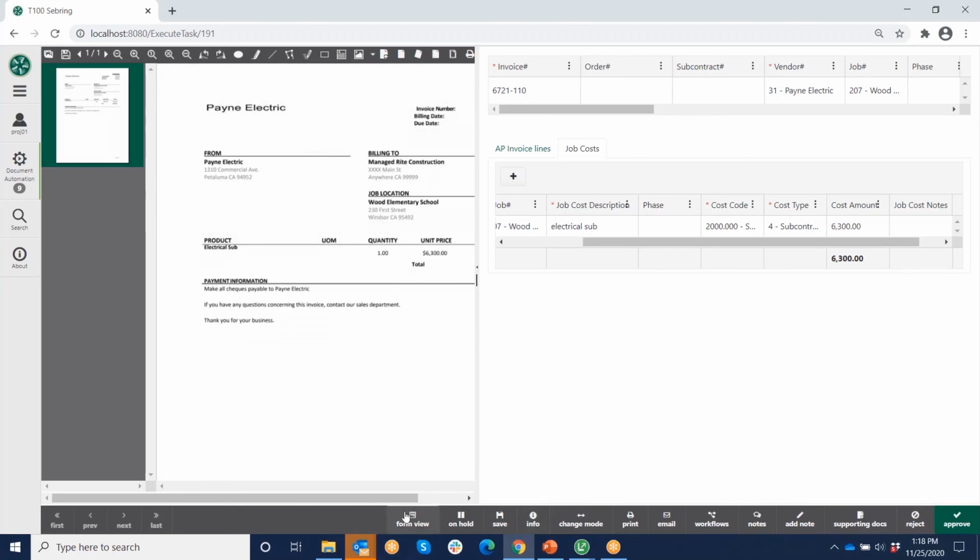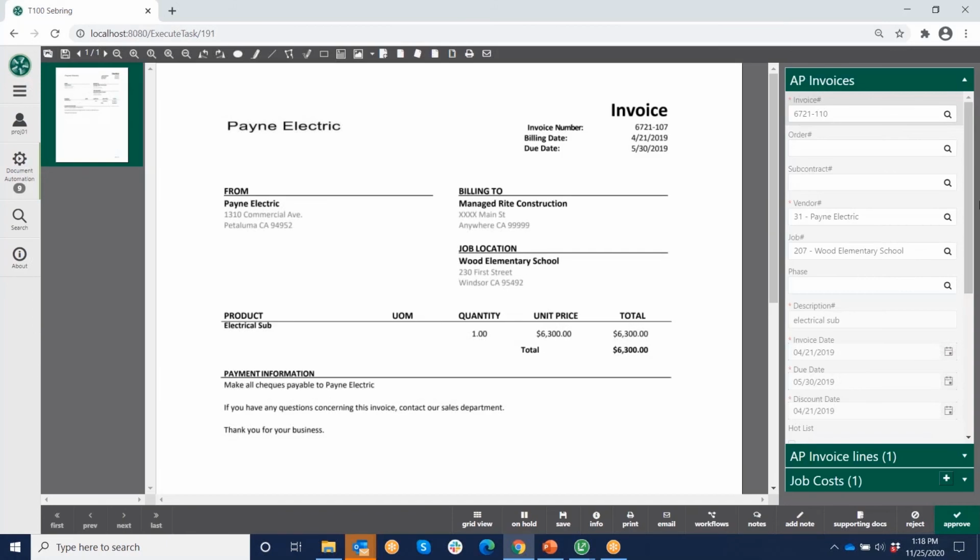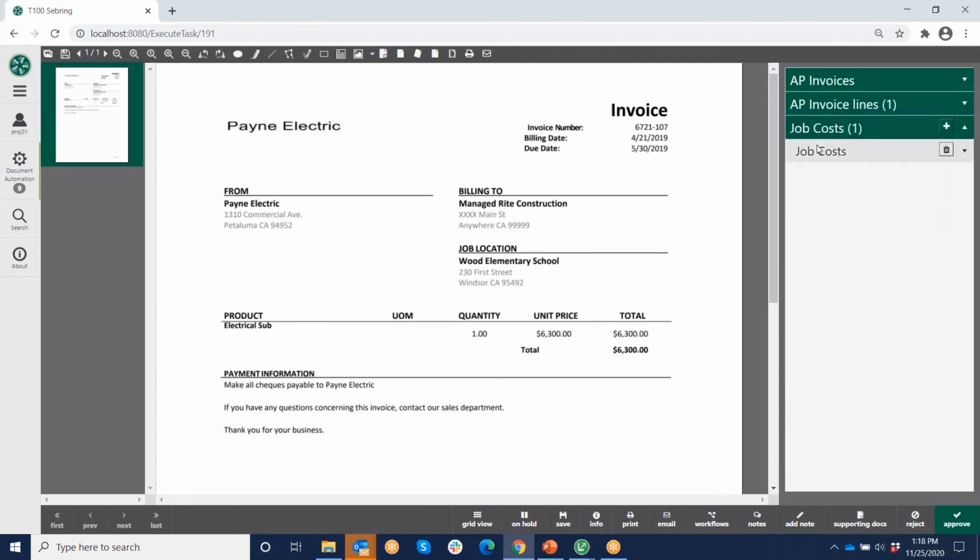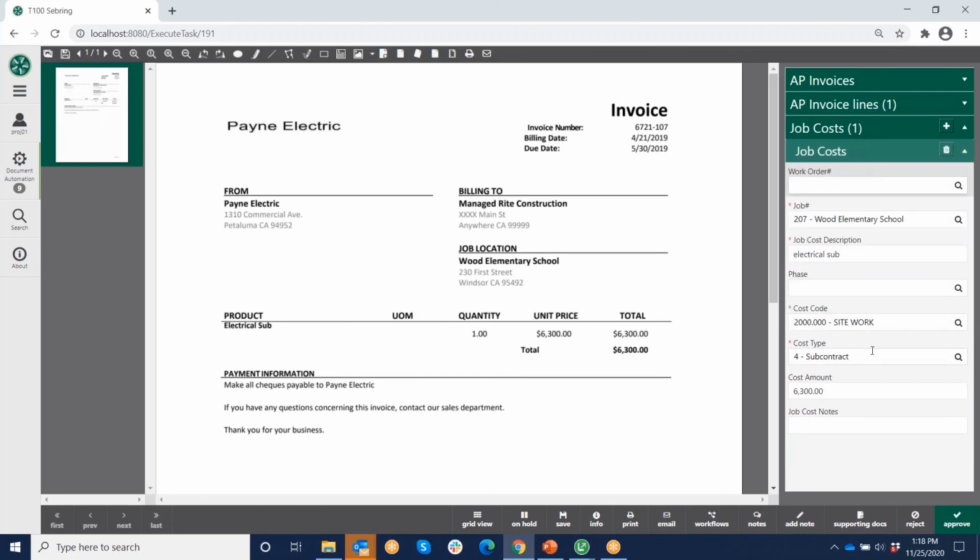And we also provide the form view. So this here is my grid view. I can also look at it in the form view, and this was designed for users that are going to be accessing using a tablet or a smartphone. The system's going to optimize and resize based on the device that you're on. So for users that might want to approve via a smartphone as an example, you can access the lines here in the grid view, or in this form view, which just makes it a bit easier based on the amount of real estate you have to work with on that particular device. So I could come in here and change my coding in that.